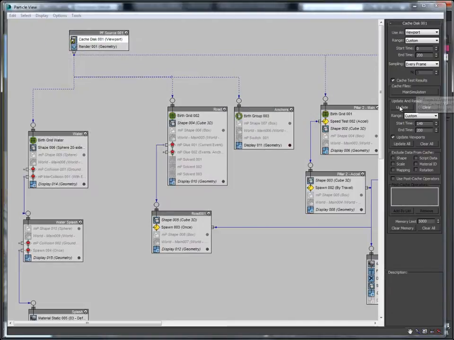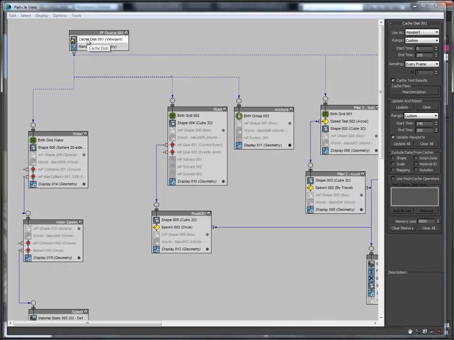And then once you have this, you say update, and it's going to do your simulation, and you're going to get the visual display. It's going to update the viewport, but all of this will be recorded into a cache and saved on the drive. The beauty of a cache disk is that it takes very few seconds to load the scene, and then it goes to the drive for every frame to get the update of the particles. So if you have a massive amount of particles like in this case, the scene is going to load very fast, and as you scrub through, you're going to get much better response. Of course, in a system like this, it takes a few seconds to load every frame, but you still don't have to wait for the full simulation. You get a cache file.